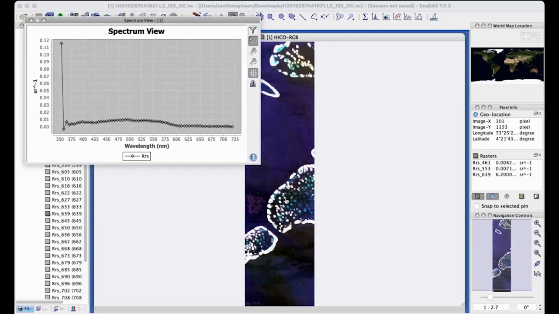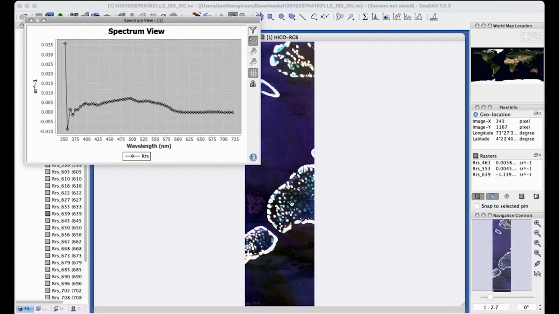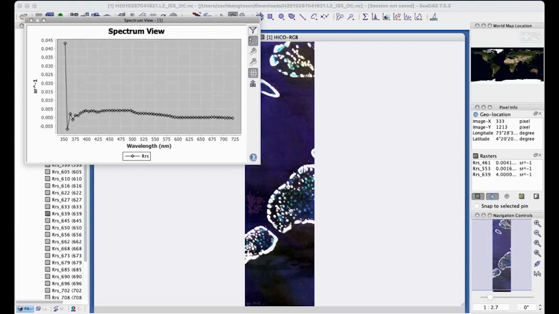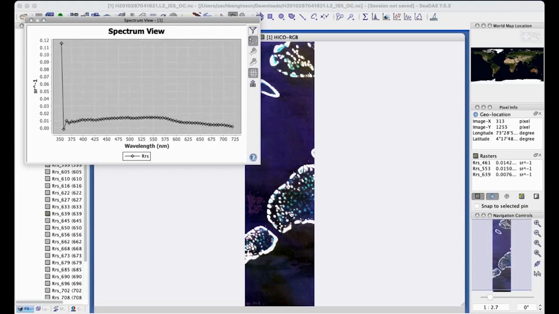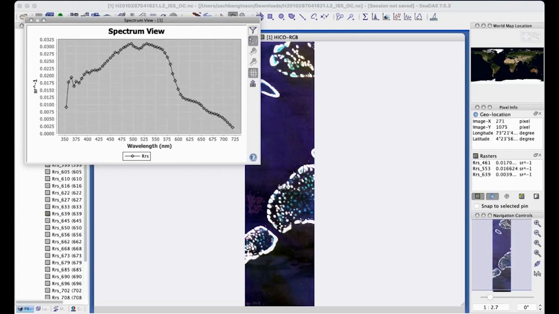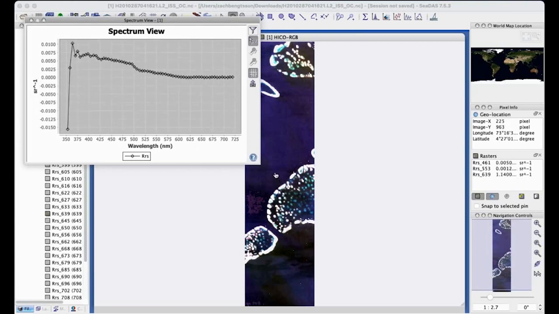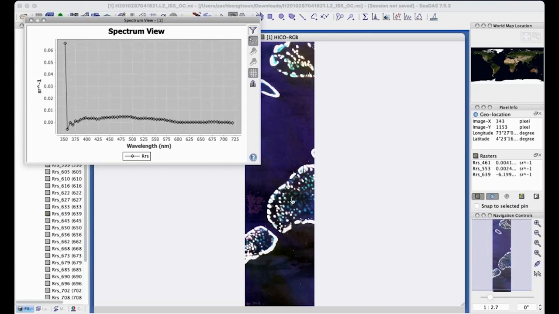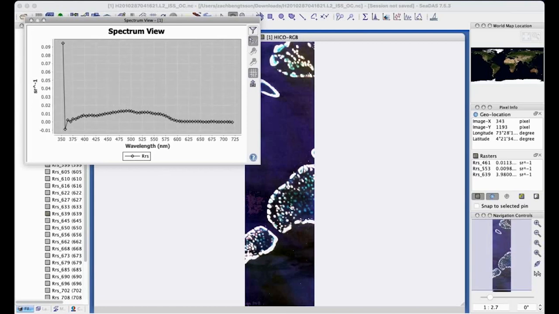And you can see here as we kind of toggle into these below surface benthic features, we'll get different spectral responses as well. And so this is just a really quick and easy way to go ahead and explore through an image to kind of see what type of spectral profiles you can expect from the imagery you've downloaded. And I think this is a really interesting example too, because we've got some very different coastal features here where we have open water, above ground, and then benthic features as well.